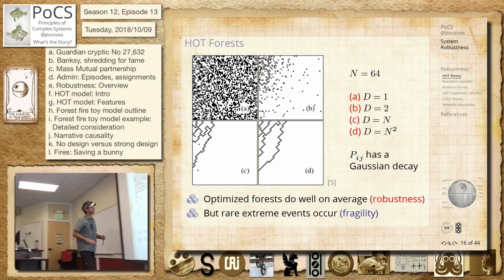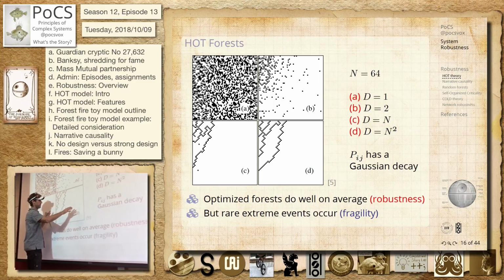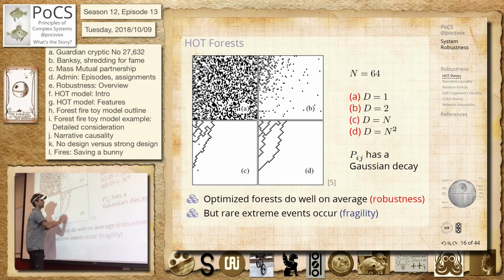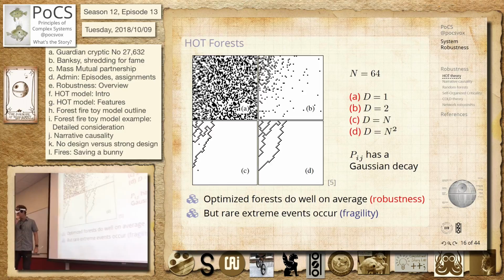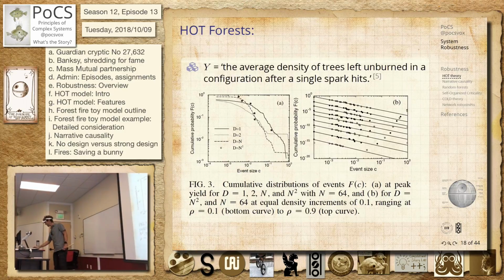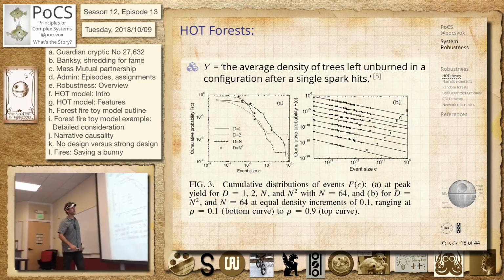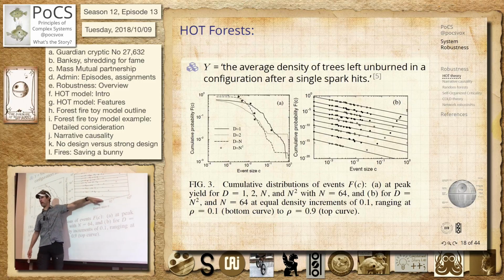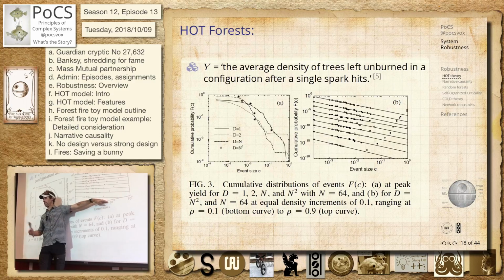Yep. I don't have a plot of this, but as this is filling in, it's creating structures pretty quickly. It's finding this shape pretty quickly. And when you test it, the claim of this graph is that even when it's only 10% filled, and up to 9% filled, it's still got these power law size distributions for fires.